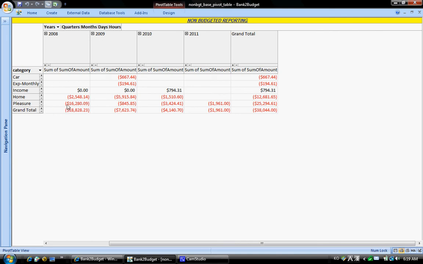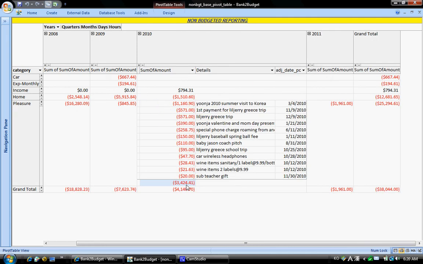If I look at 2010, if you double click the total form, you'll note it expands, and your details that you've marked in here are actually showing that there were a few personal trips that were considered non-budget, making wine, car, wireless headphones. This is helpful to show you simply maybe why you are not achieving the net you wanted in the end of the month.